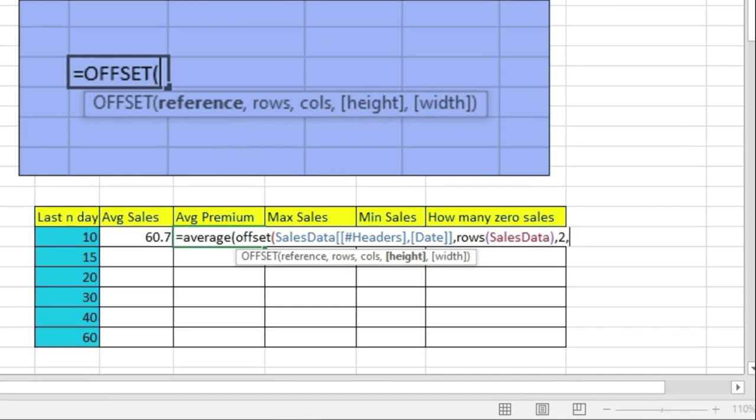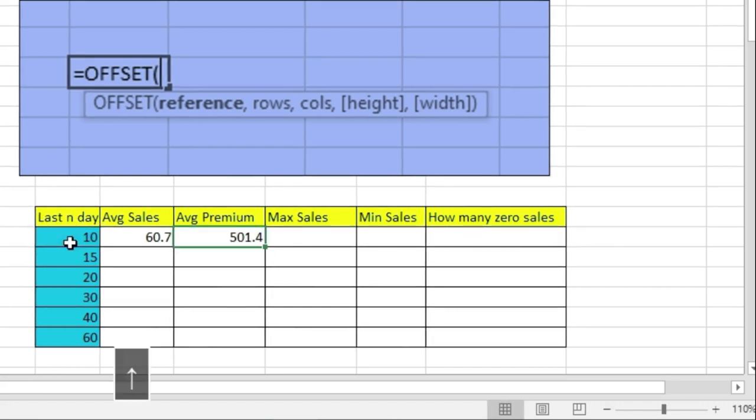From the end of the table, we need to go 10 rows upwards. Therefore minus 10, and generate a single column. Close the parenthesis, hit enter. So 1.4 is the average premium in the last 10 days.